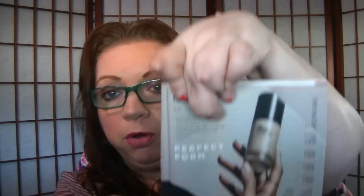And on page 51 is our Ink Lasting Foundation Slim Fit for $22. This is what I have, and I love this foundation. I love it. It is great. It is a perfect replacement for the Ideal Flawless if that's what you used to use. I realize it's a little bit more expensive, but it is absolutely 100% worth it. It is a high-end foundation at a mid price. So that foundation is wonderful. I love it.